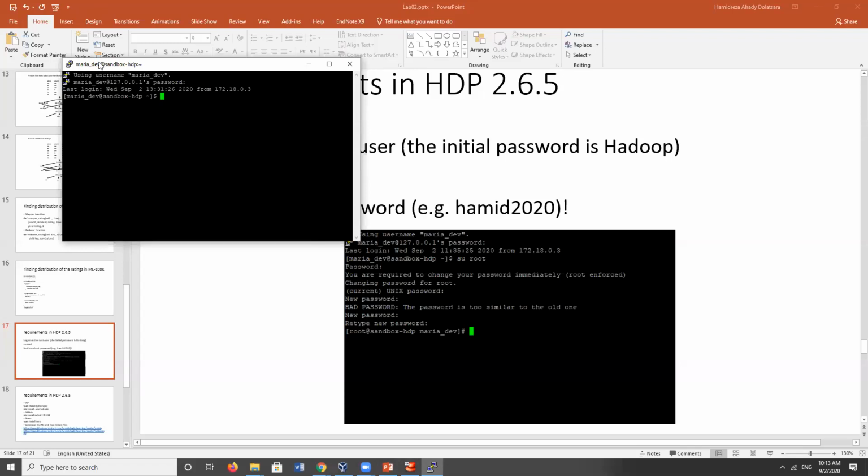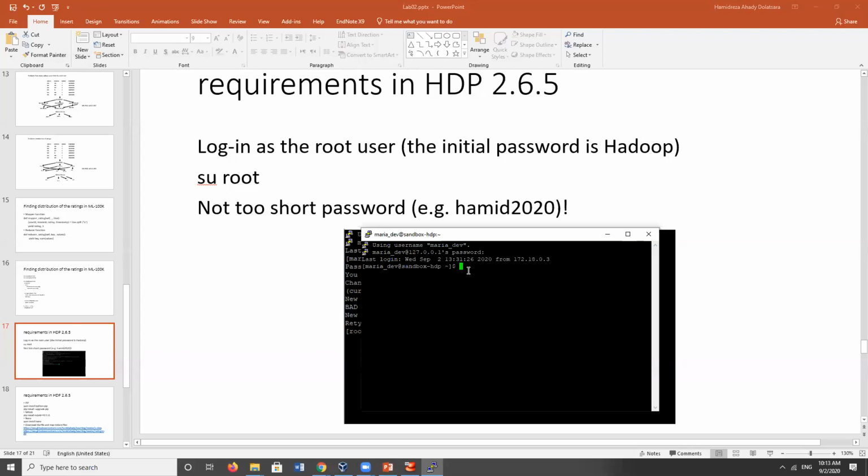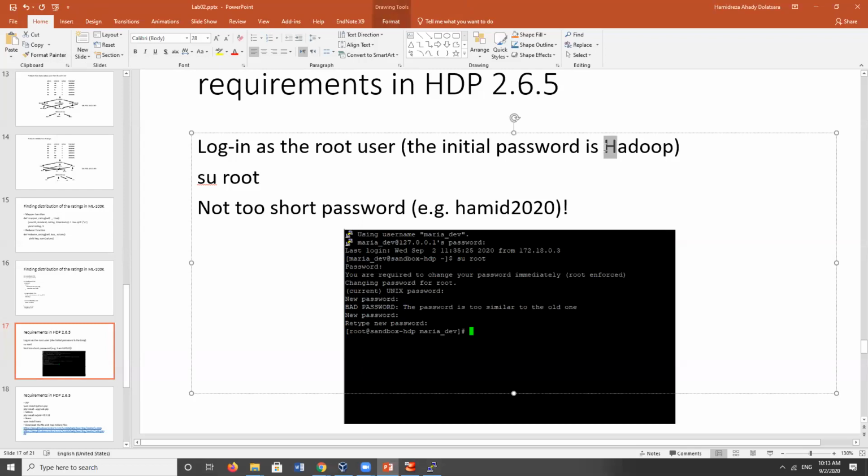You need to get into the root user. So just type su space root. Your initial password is hadoop, lowercase, not uppercase.